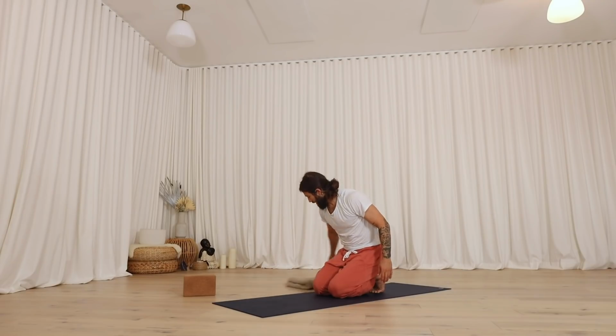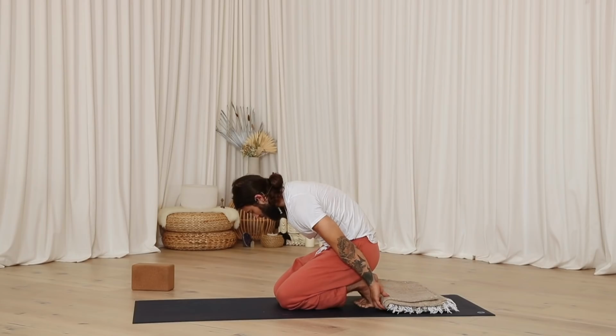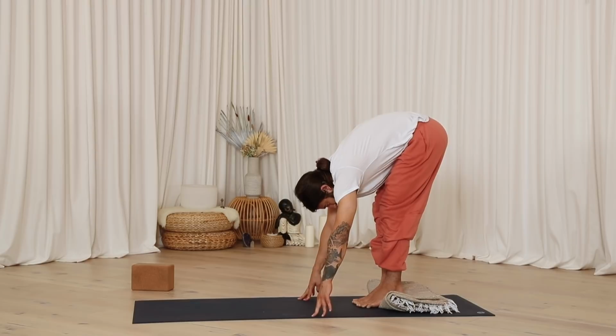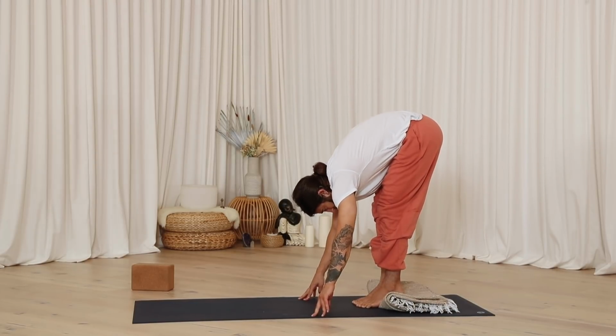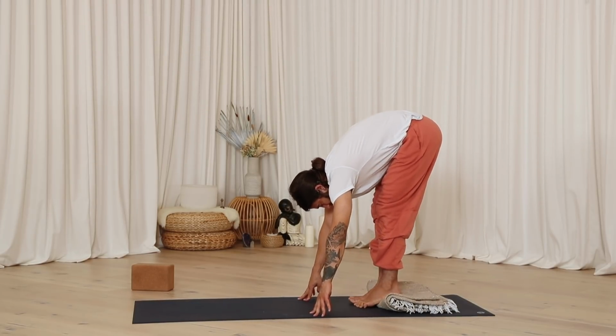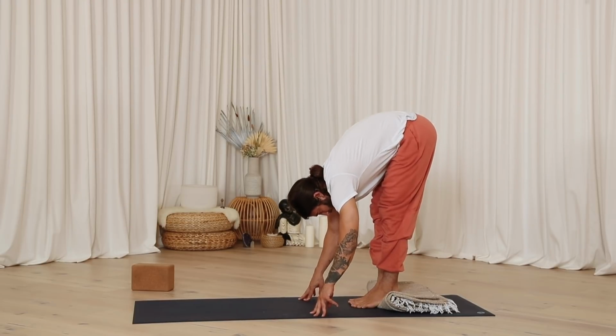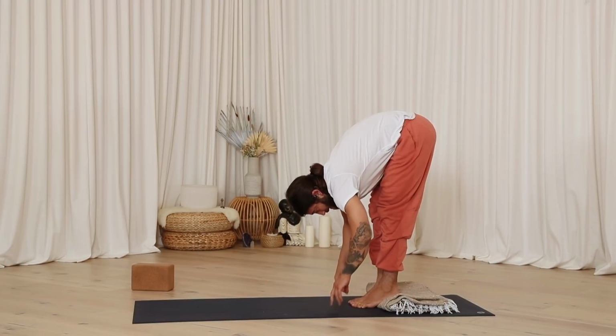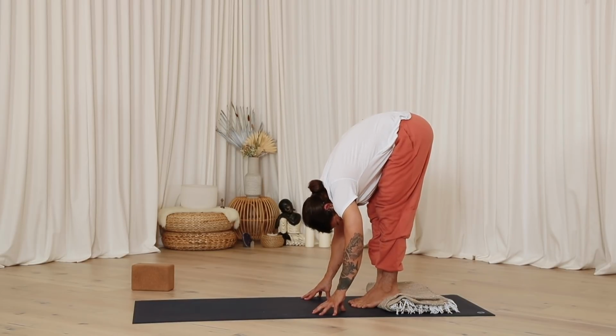And then take your blanket with that one fold, drop your heels on, and then allow yourself to fold over the legs here. So the intensity of the heel lift is entirely up to you. We just want it to be present, right? So of course you're present in the moment, but this heel lift needs to be present in the position.